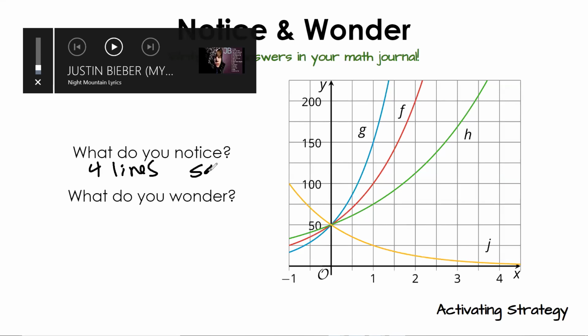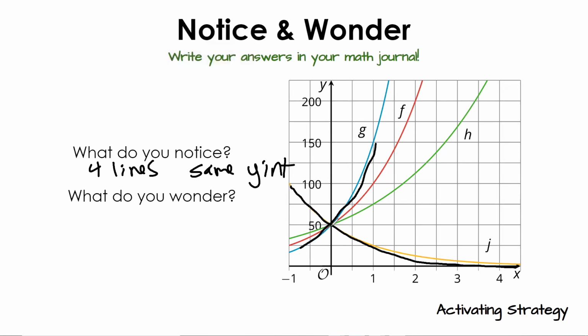They all have the same y-intercept. Okay. Are they all growing at the same rate? No. Okay. What about this yellow line or this black line compared to the blue line? Going down. What words did we use yesterday? Not decreasing, but close. Decay. So this guy is decaying, and these guys are growing.